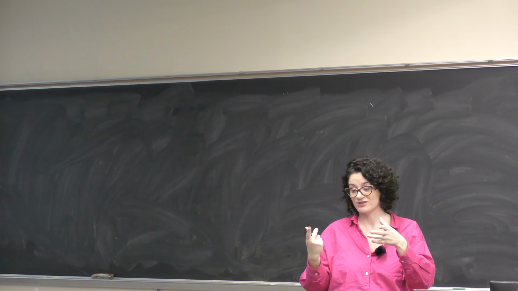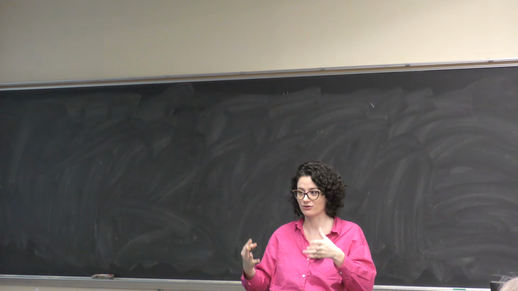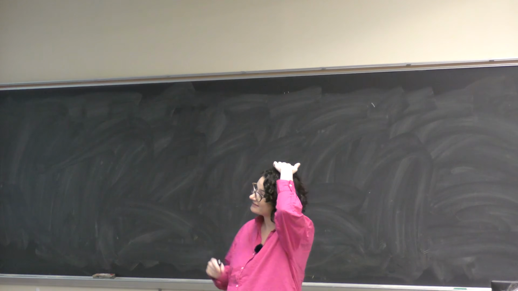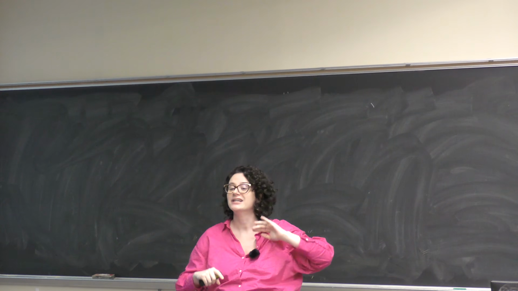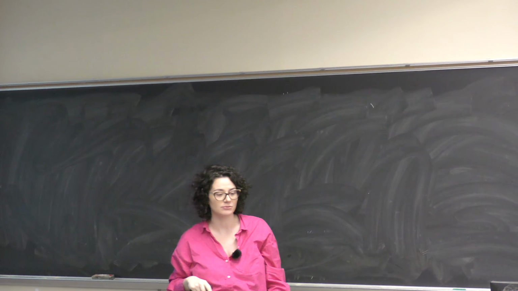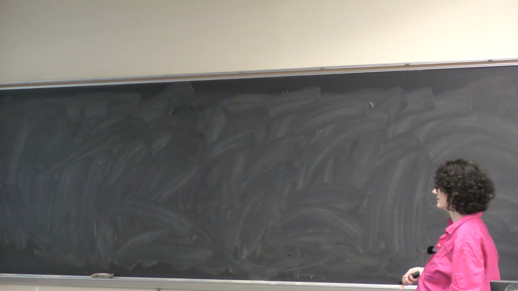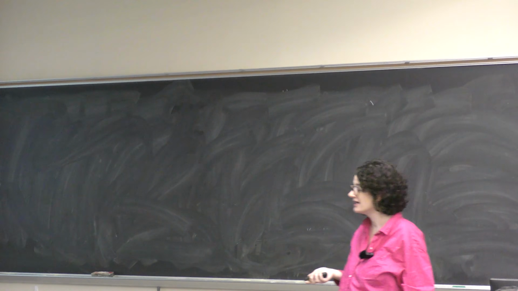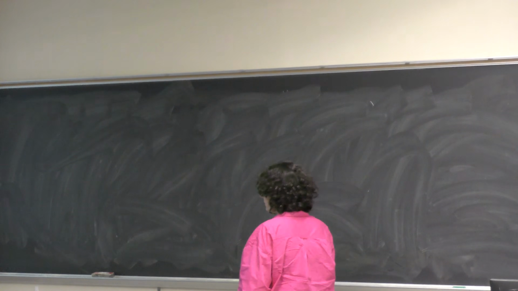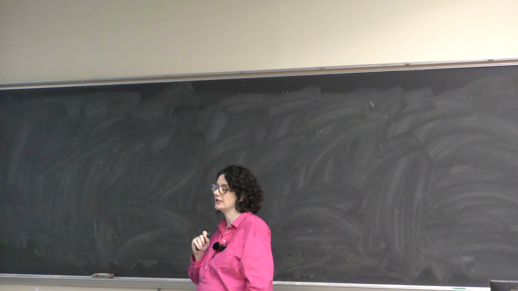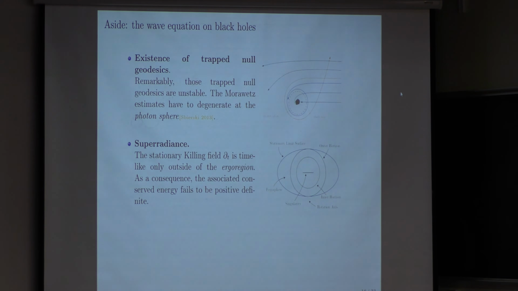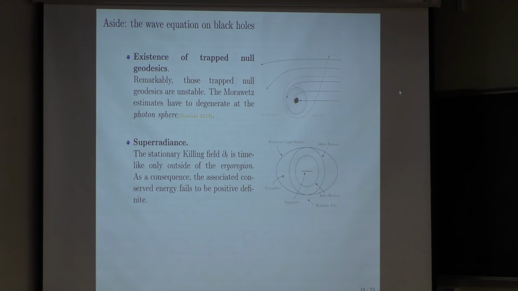By the way, those are the photons that we see in the image of a black hole. Those are the photons that keep rotating around the black hole. But the reason why we see them, the reason why we have that picture, is because those are unstable. After they rotate a little bit around the black hole, they actually scatter out and reach our telescope. So since these orbits are unstable, we can get some estimates, and there is no energy concentration there. And then there is another issue called superradiance: the fact that ∂_t in Kerr is not timelike everywhere, but there is a region near the event horizon where it's spacelike, so the energy associated to it is not positive definite.